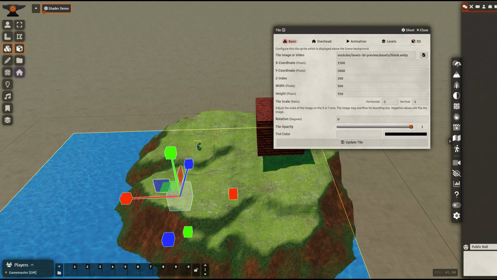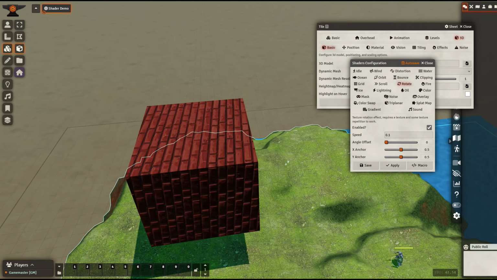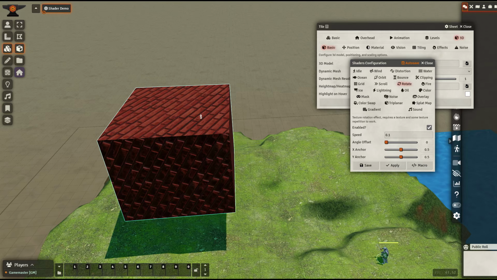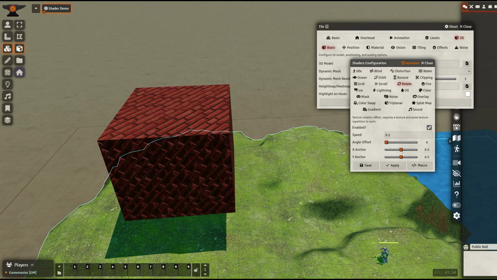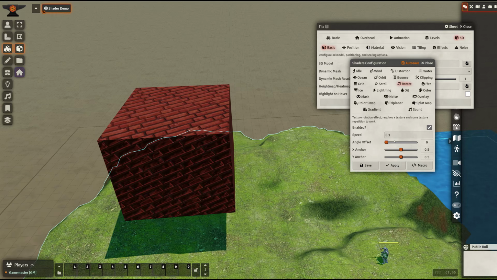The next shader we are going to look at is the rotate shader, which, similar to the scroll shader, is going to rotate the texture instead of scrolling it. If we enable it, we can see that the texture starts rotating along its center, and we can change some values here.